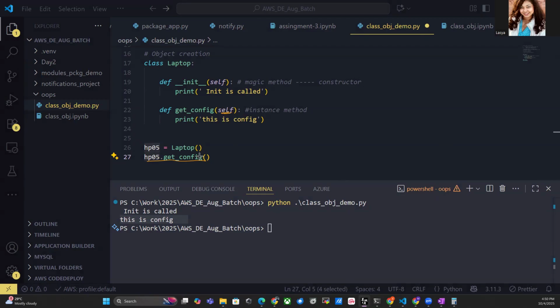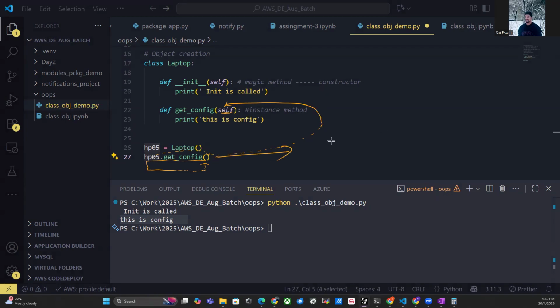By default, it takes HP05 as the argument. This object is copied as the first argument here, and then this first argument is used here.